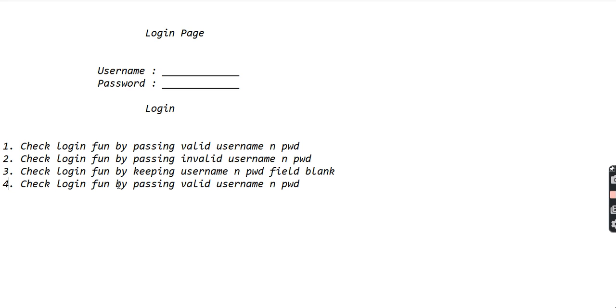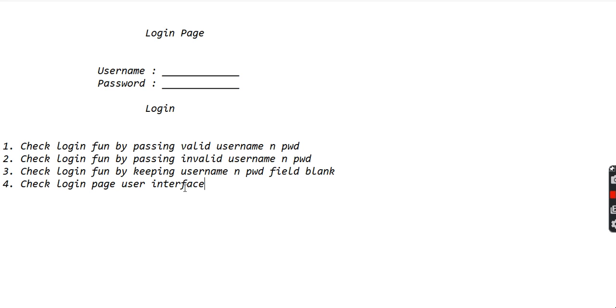Check login page user interface. So this is a login page, and you have to check the user interface, as in the alignment of fields, text box, button, horizontal and vertical alignment, fonts, font size.